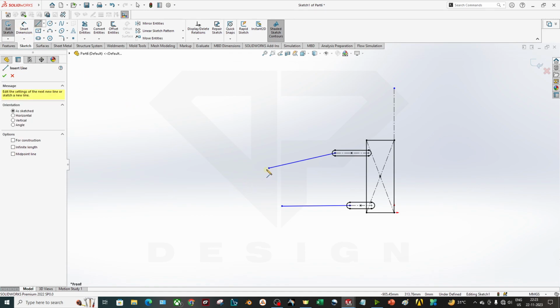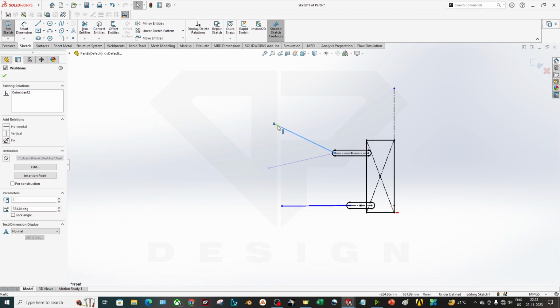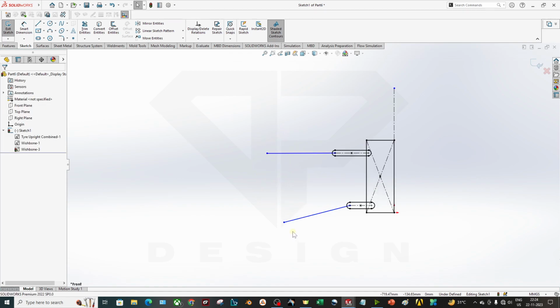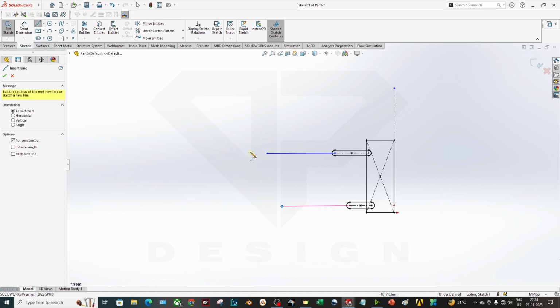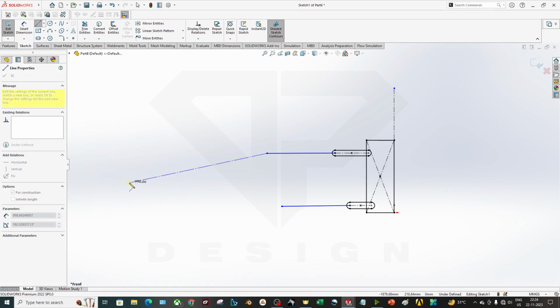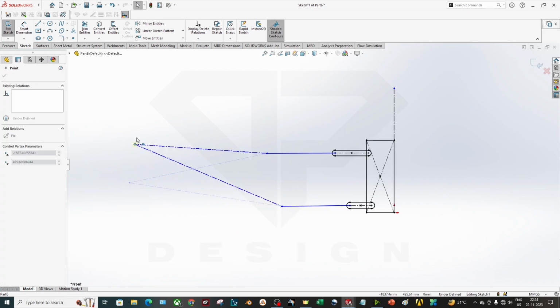Now I want to find my IC center. These are my blocks, as you can see. I cannot make any changes in the wishbones. So you have to create one center line which is connecting right now wherever. Okay, so two center lines are coming over here, as you can see.